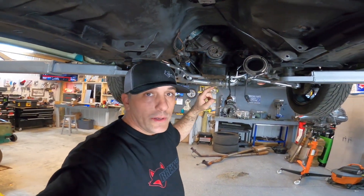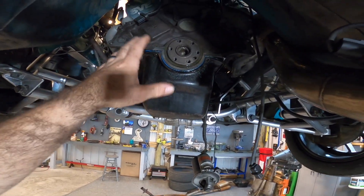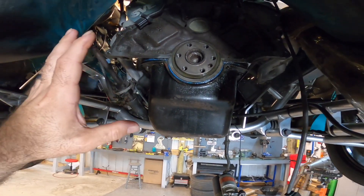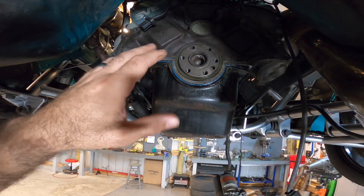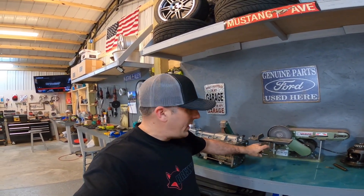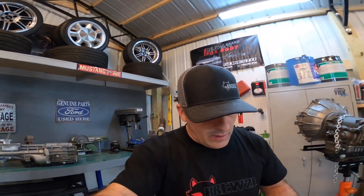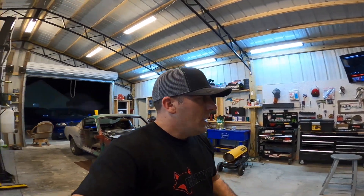Let's talk about this pilot bearing issue. When I got this engine out of the convertible Fox body, it had an AOD behind it. I pulled the AOD out and I saw this. I was laying on my back on jack stands and it didn't look that bad, so I just beat a pilot bearing in there. It's got sharp edges, gouges — it's pretty bad in there. You guys remember this transmission always had a whine? The previous T5 in Andrew's car had that same noise, so that tells me it was something to do with my car. I probably beat the pilot bearing in and it squished it, made it oval or something.